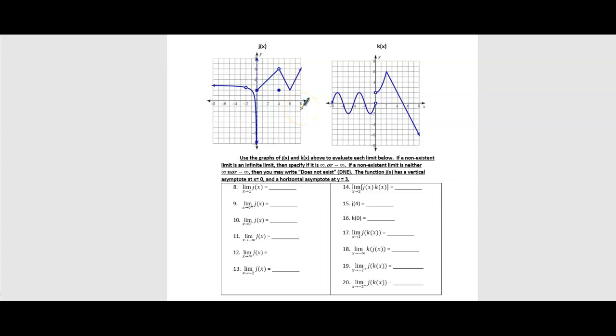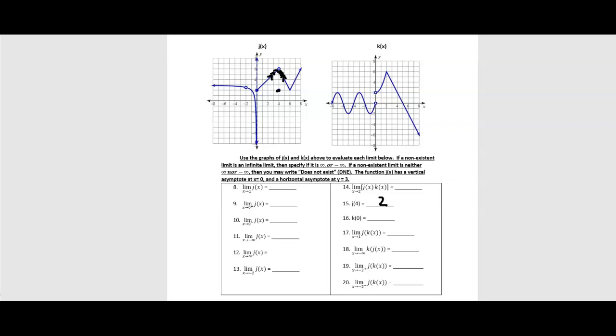So I'm going to go ahead and put the answer in there as 2. But this is an important thing, because I think there's still a couple of folks out there that are a little bit confused on this. So the y value at 4 is 2, but the limit at 4 is 6. The limit is, as you approach from the left and right, what y value does the graph seem to be getting closer and closer to? But the y value is where the solid dot actually exists.